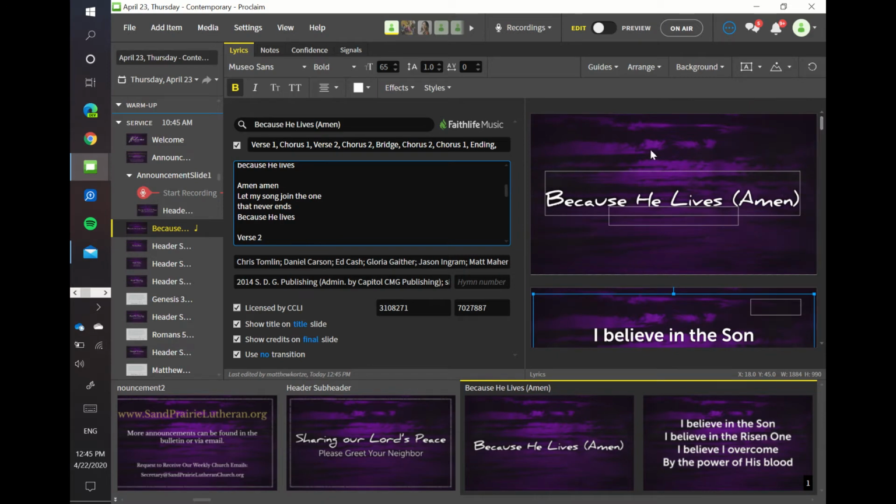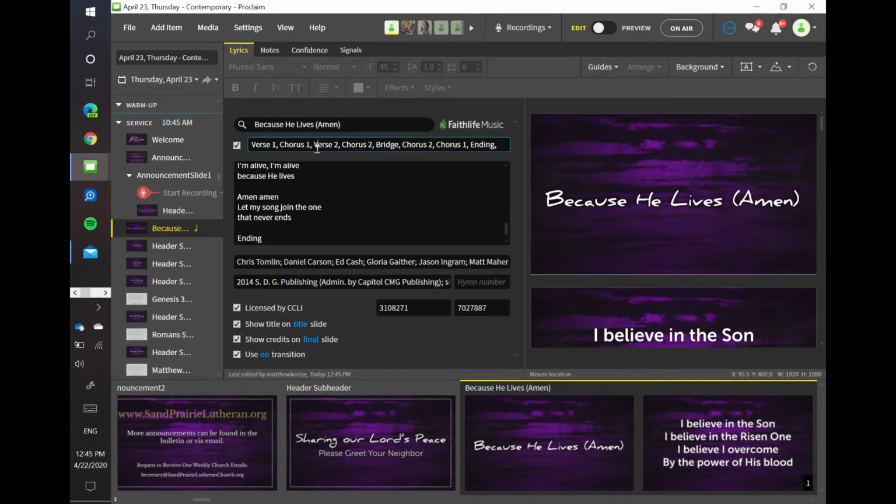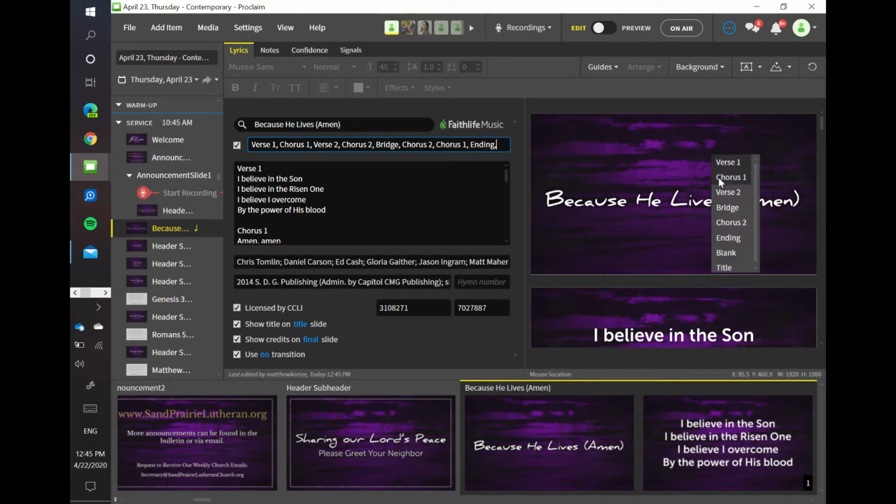Again, this is a really cool feature. It just takes a little bit of getting used to, but in the long run, it is incredibly helpful. Because again, as long as you have your main components of each song listed down here, you can order them, rearrange them however you want up here without having to change those components of the song. And actually, if you click up here, it'll show you all the different components that you already have in there.